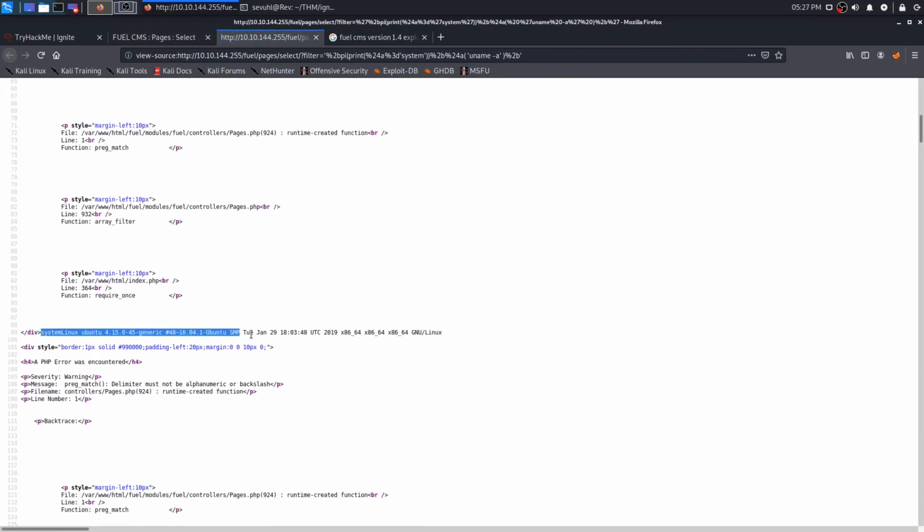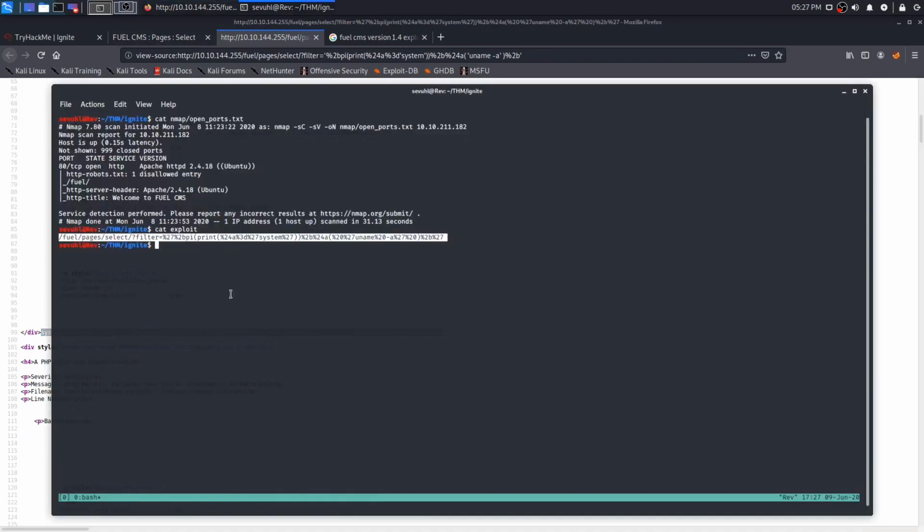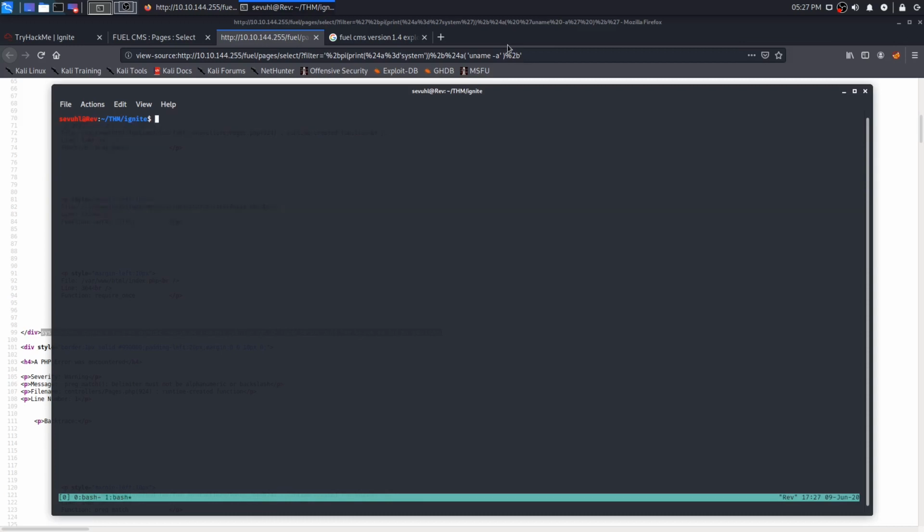code execution. We see that we get some information on the machine. So, with that information in our mind, what we could do is set up a Python simple HTTP server and get a shell over to the box. And then we can run that shell so that we can get a reverse shell as a user. So what we can do now is copy a PHP shell.